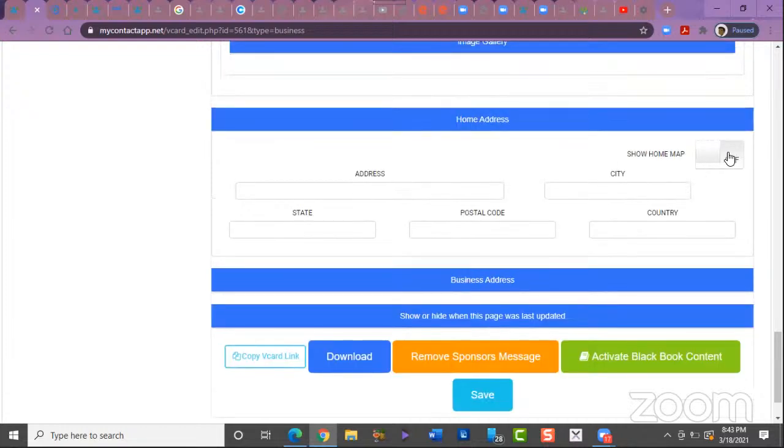If you're going to do the map, if you touch this, make sure you save first. As soon as you touch this, the page auto saves. Now, if I click this on, it will show online. So I'm going to click it on, and this is home. So it'll show home. If I do business, it'll show business. Maybe I don't want to show my home online. But again, if someone saves my contact information, they can have it. Okay, so I would turn this off and then just fill in the information. So what I'm saying is, if the information is filled in, it's going in their contact card. Now you just got to decide if you want to put the link on the web or not.